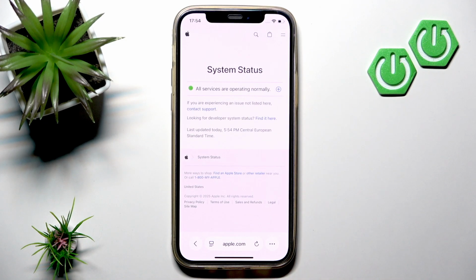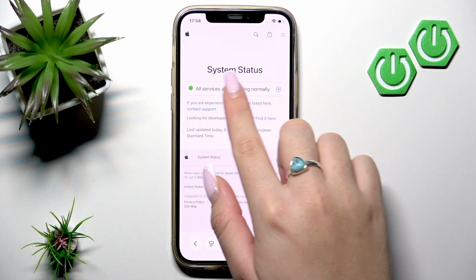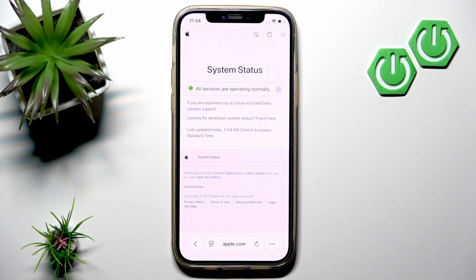And last but not least, you can check Apple's system status page. So go to browser and search this page that's called Apple System Status. And here you can see on this page, overall, you can see some outages for Apple applications, and you can look for Apple Pay. If there are some global outages for Apple Pay and Wallet, you will see them right here.